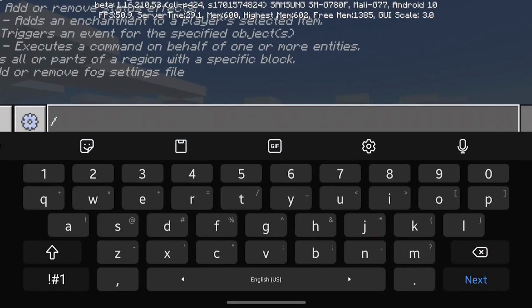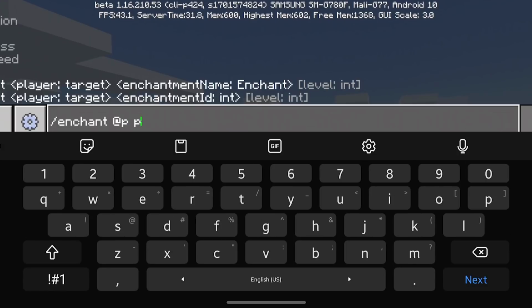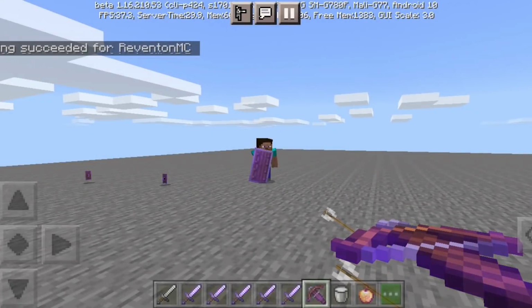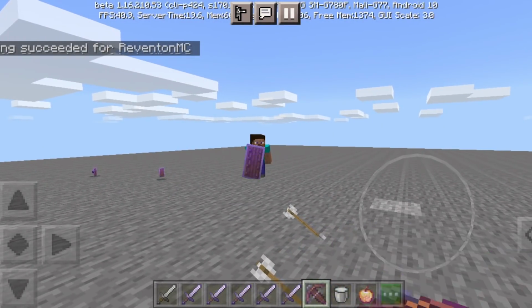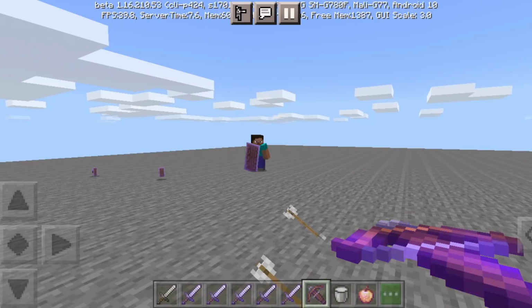However, if I were to enchant this with piercing, piercing 2, then watch what happens. He gets damaged. So the piercing can go through any shield in Minecraft. That is pretty interesting, right?